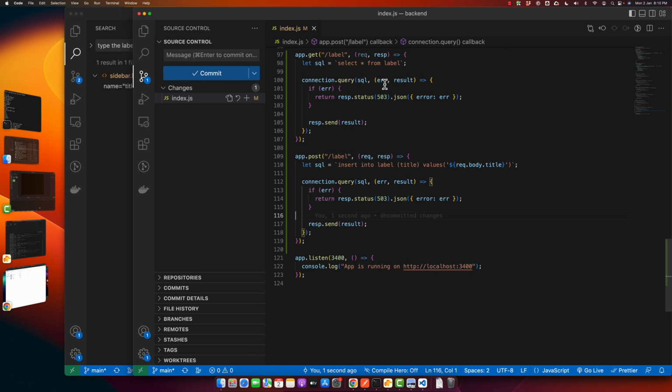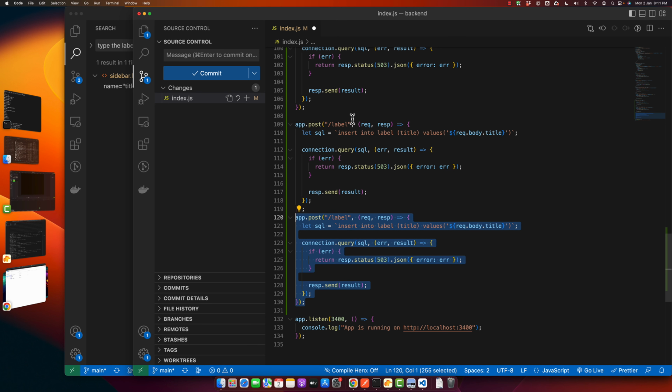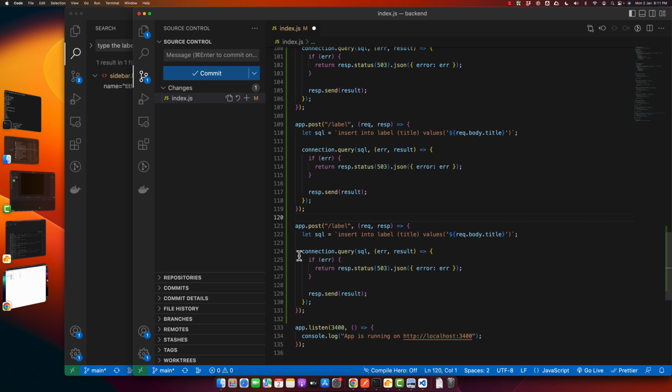So before testing it, we have to obviously add the delete endpoint here. So I'm going to copy paste the same endpoint. I will make some modification. For example, instead of post, I need delete method here. And instead of insert, I need delete from label where ID should be equal to. And here I have the ID coming in after this slash, and I have given it the name ID.